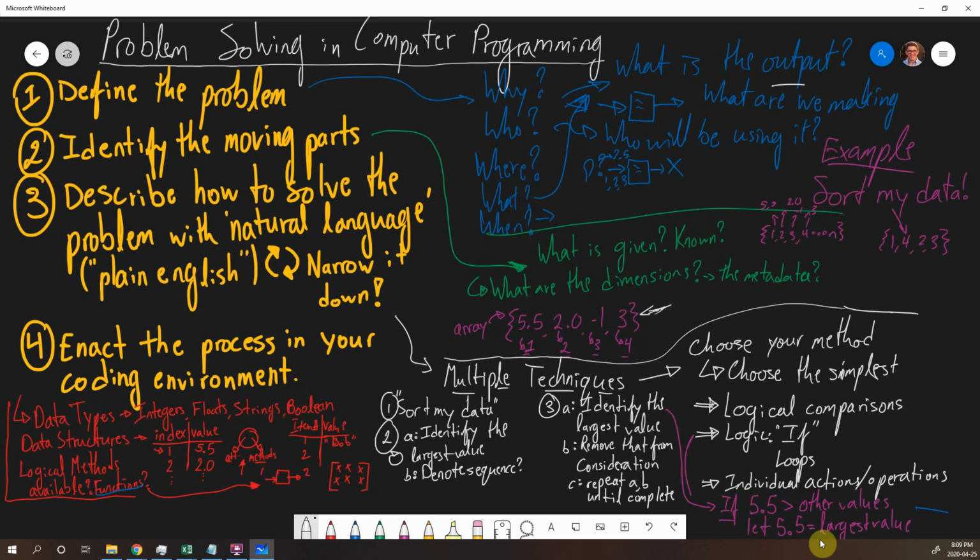And so the idea that I'm sharing is just to be comfortable with the fact that you're going to have this array, and obviously you're going to be manipulating it. But in the process of solving whatever problem you have, for example, as we talked about here, identify the largest value, here we have a variable called largest value. In the process of solving your problem, you're going to create work in progress info, work in progress variables, work in progress objects, whatever the case may be. Just don't shy away from that, or think that it can be avoided in solving the problem. That's just part and parcel of the process.